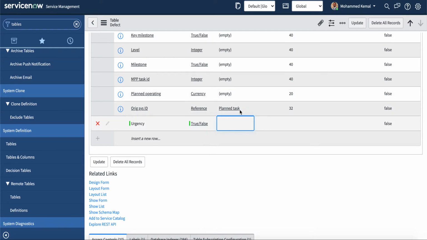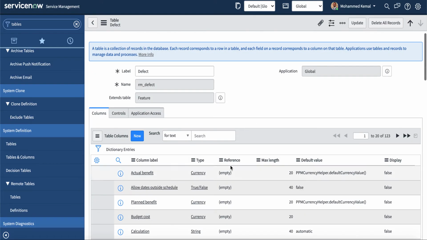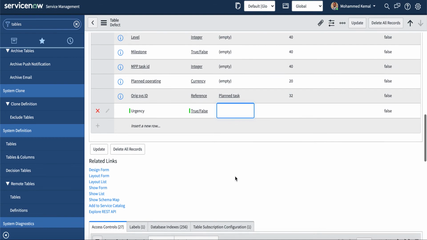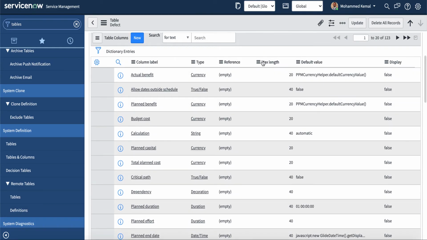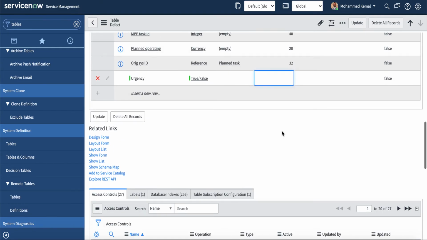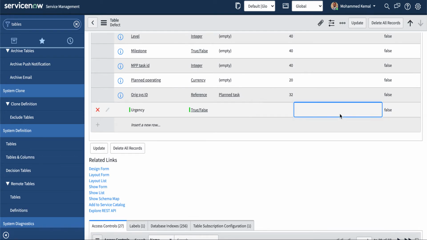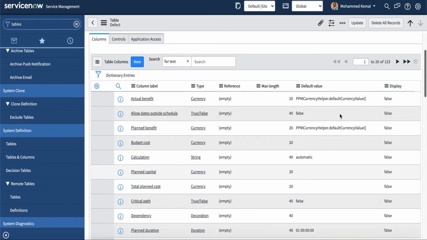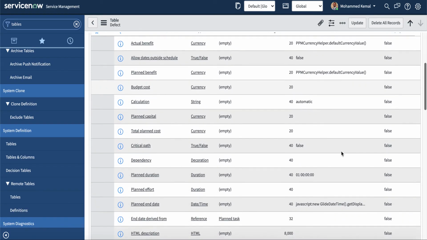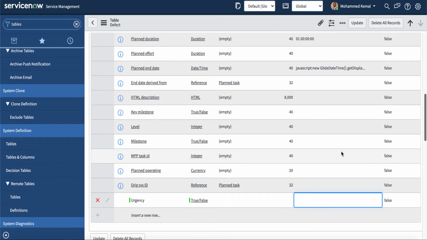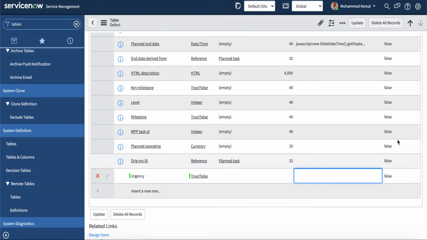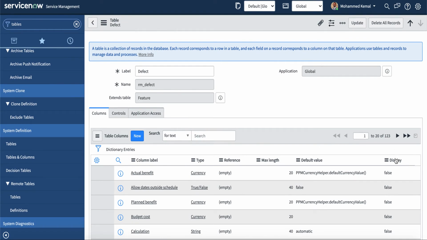The second is reference. If you are referencing, you can reference a given table, and this one is telling you the maximum length, especially when you have a string. And then you have here the default value, what it will be, and if you want to make it true, you can make it true, and that is what determines whether the field is displayed or not.